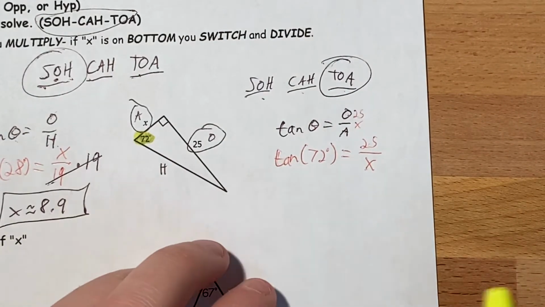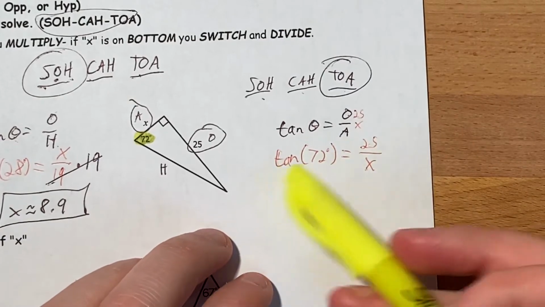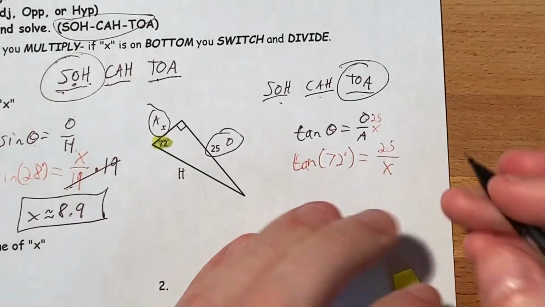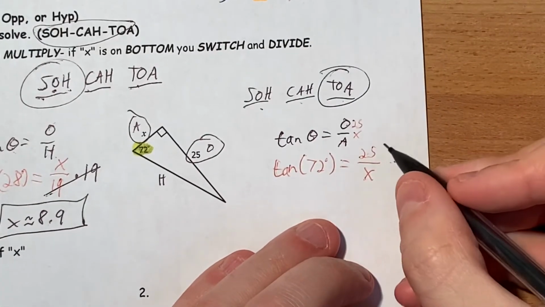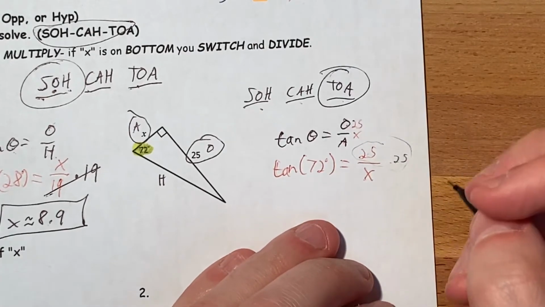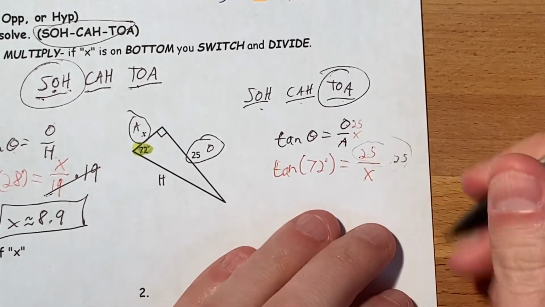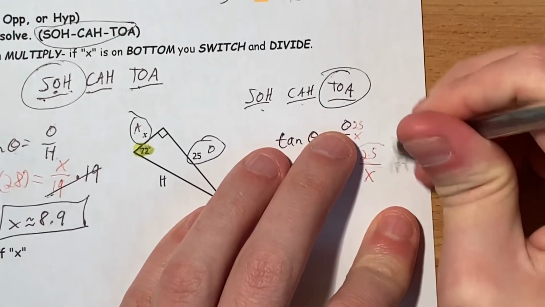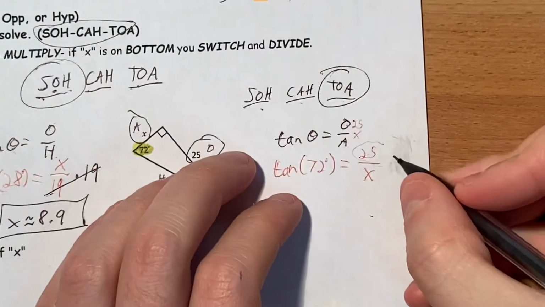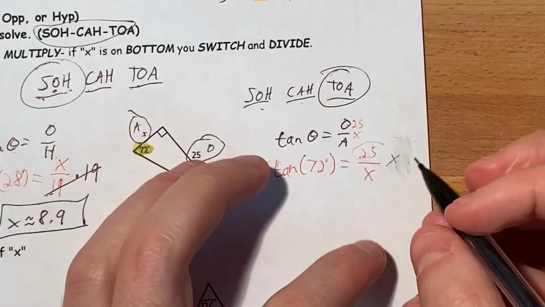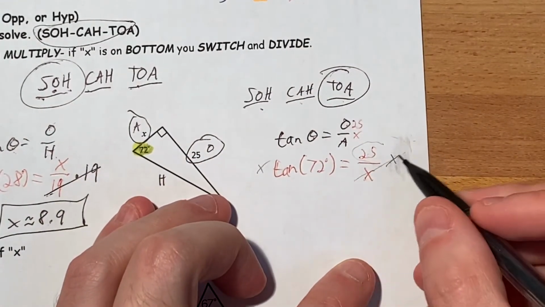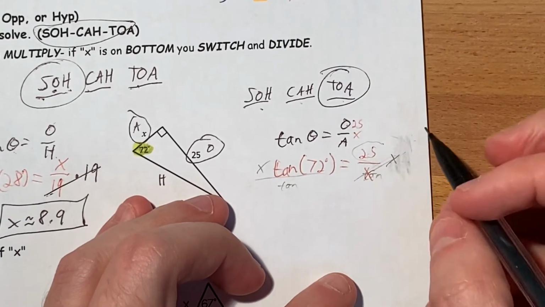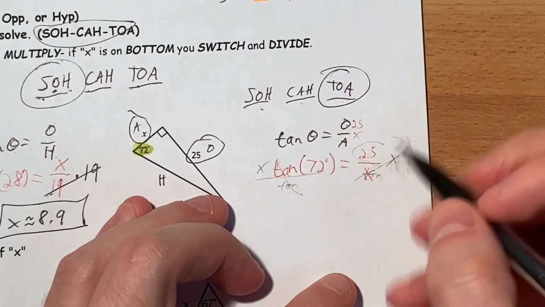Now, unfortunately, in this one, you are not going to just multiply both sides by 25 in order to solve for x. It doesn't work that way, because if you tried to multiply by 25, then you would have 25 times 25, which is a really big number, like 625 or something like that. So you can't multiply by 25 to get rid of this 25. The long story of what you would have to do is multiply both sides by x to cross that out. And then you would have to divide both sides by tangent in order to get x equals.